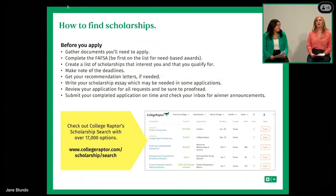Yeah, I think as a parent and one who would be responsible for paying for college, I wanted to jump in and apply for all the scholarships on behalf of my kids, but it's sort of a no-no to do that. So encourage your children to apply for scholarships. And there are scholarships out there that parents can apply to on behalf of their children. So definitely go ahead with those.